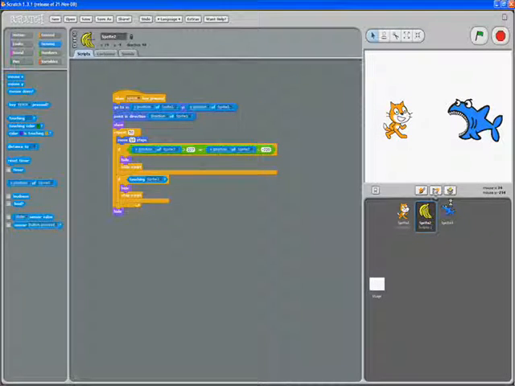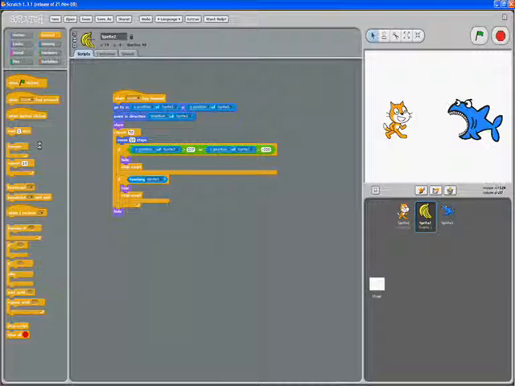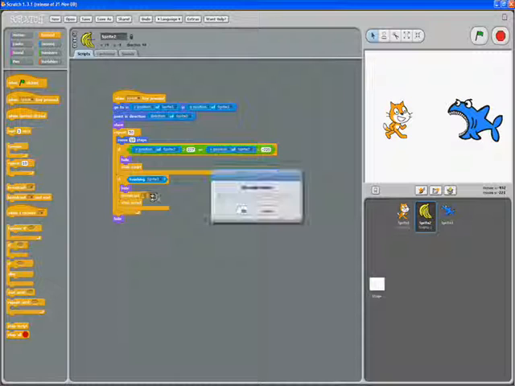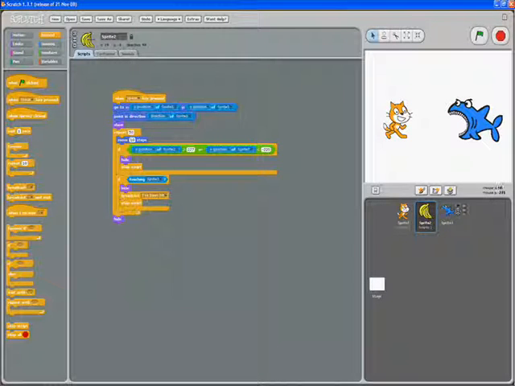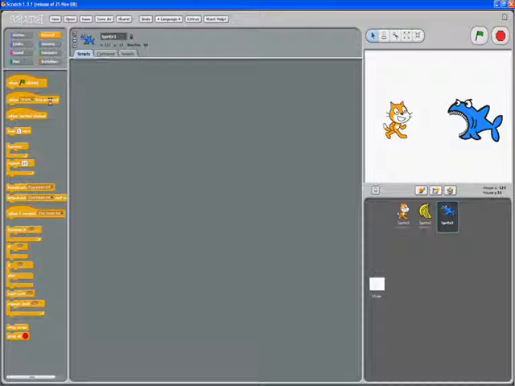We could put into the shark, if I'm touching sprite 2, and do something similar from there, but I'm going to show you how to use the broadcast command. Broadcast is like holding up a sign, and everything watches for these signs to work out if it needs to do something. So I'm going to say hide and broadcast I've been hit. So it holds up a sign saying I've been hit. In the shark, I can say when I receive I've been hit, then what do I want to happen?